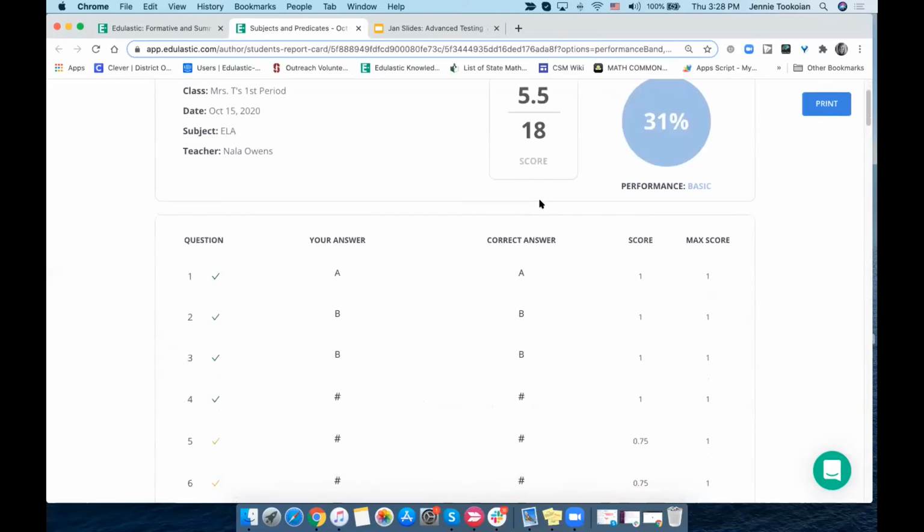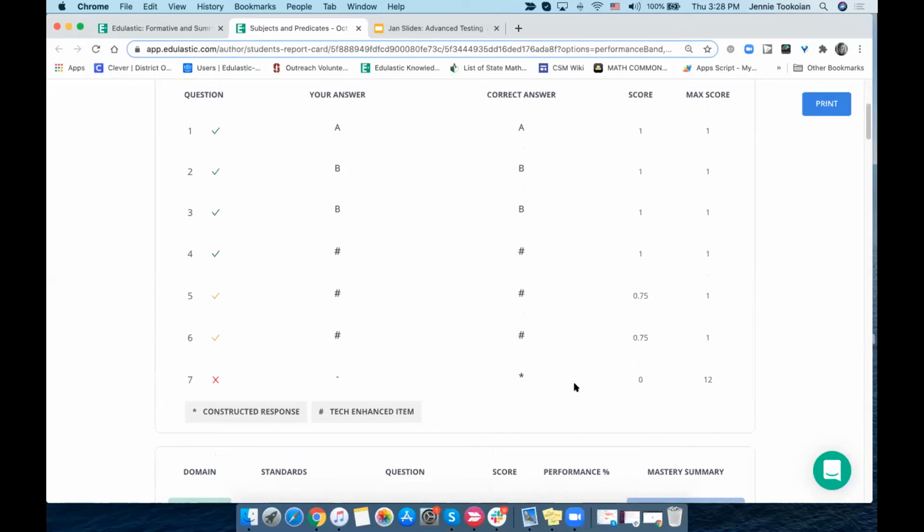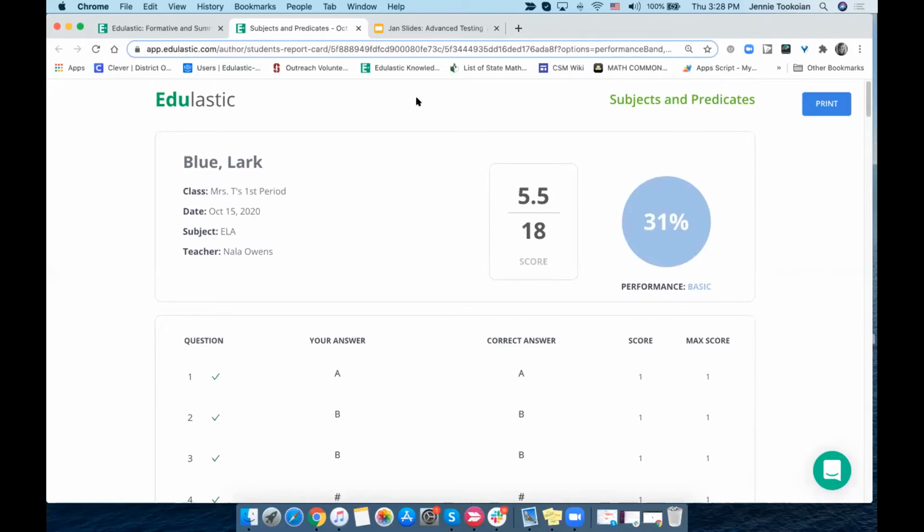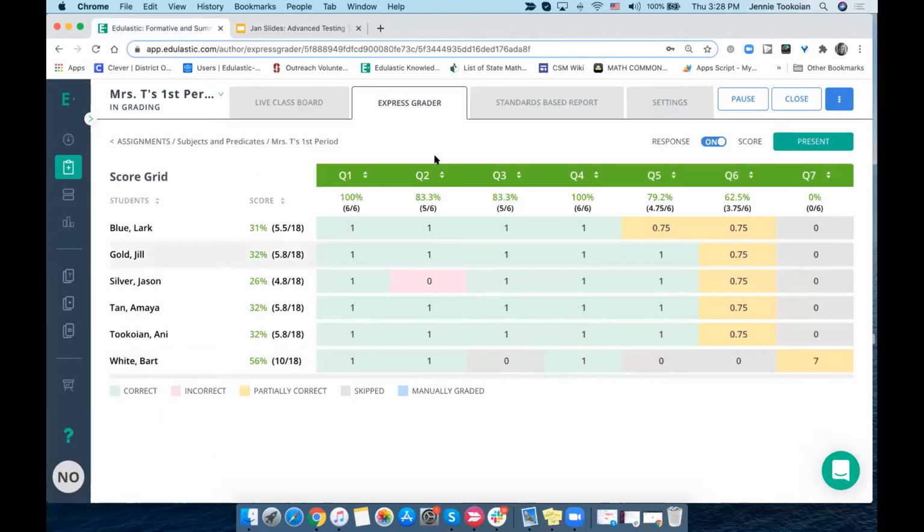Again, this assessment's fairly skewed because the last question I removed and then didn't have any answers for anybody, but you can imagine if it was automatically scored, how it would just repopulate for them, and then you've got this nice version to send home and show the parents exactly how they did on their assessment. You can also exclude answers. So you can send something home where the parents can see what the student did in terms of proficiency, but not give away the answers as well. I'm just going to X out of that. That's the Express Grader, and that is the report card.